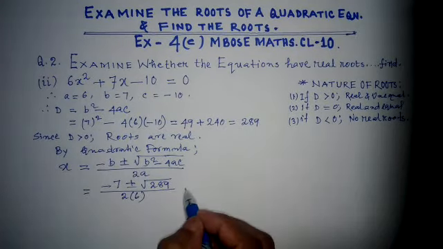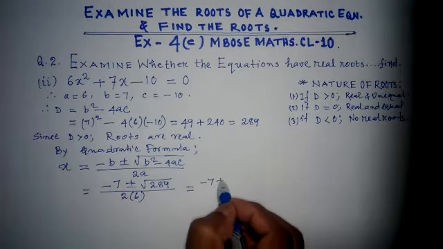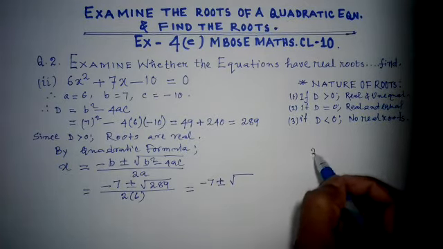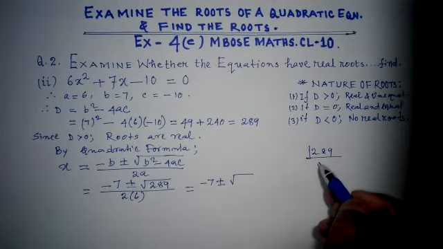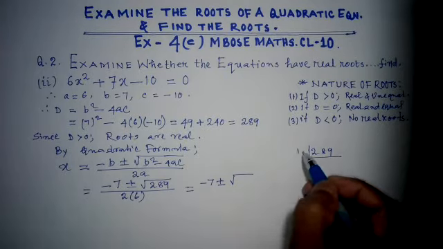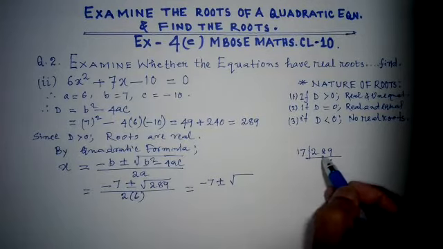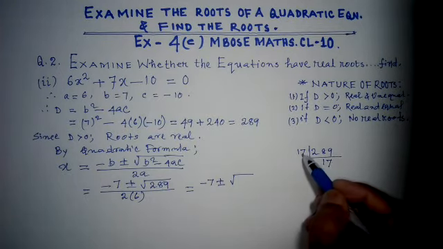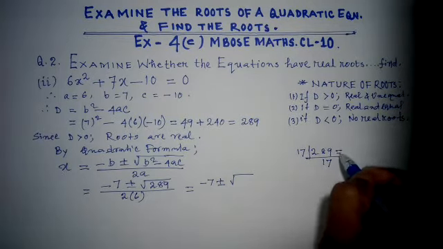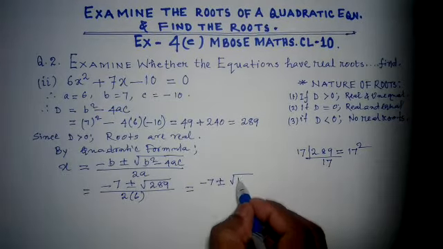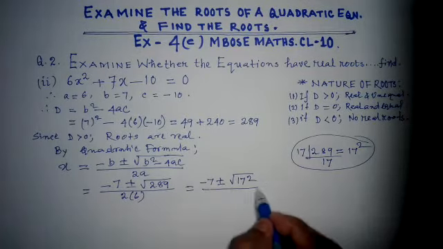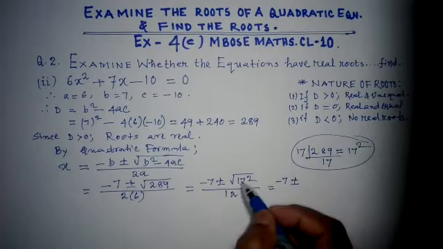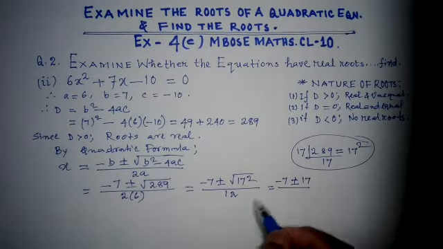And next is to break this plus minus. Before breaking, let us find the square root of 289. Suppose we divide by a prime number, we can do it by factorization. If we do it by factorization, we can divide this by 17. 17 times 1 is 17, then subtract, it will be 11, and then 9, 119. So 17 into 7 will be 119. So it is 17 into 17. That means 289 is 17 squared. This part remember. Then below, multiply 2 and 6, it is 12. And next is minus 7 plus minus, square root of 17 squared is only 17, and below is 12.